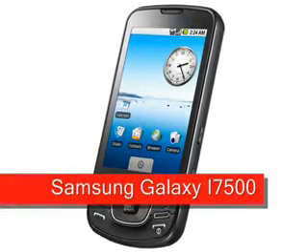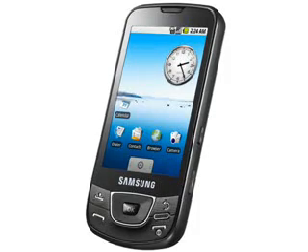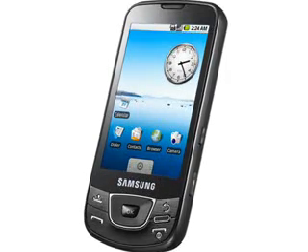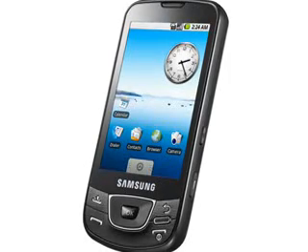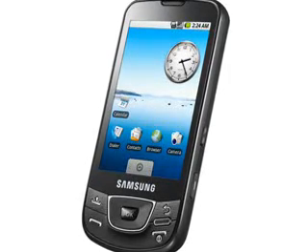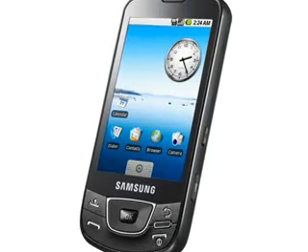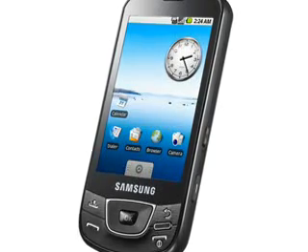Samsung Galaxy i7500. These days there seem to be dozens of Samsung Galaxy devices with a variety of names like the Note, S, Mini, Tab, Xcover and so on, but in the beginning was the plain old Samsung Galaxy, model number SGH i7500, which came before any of them.